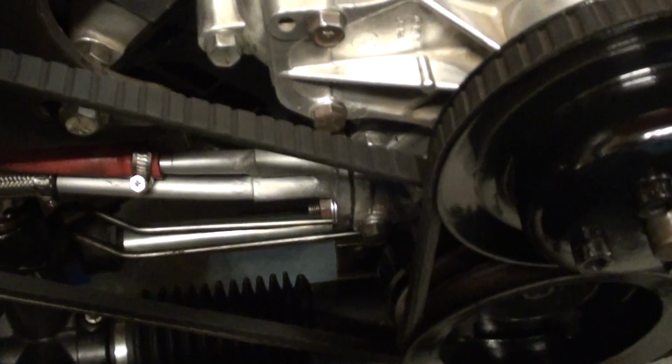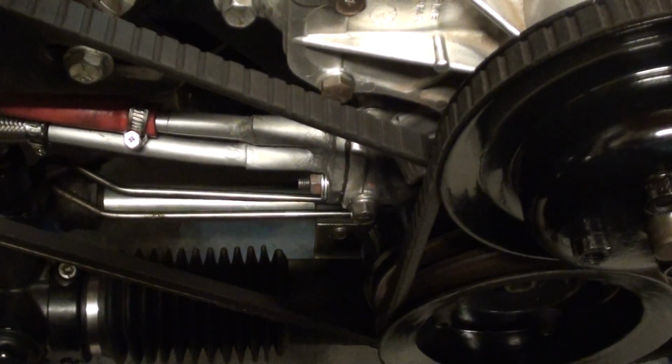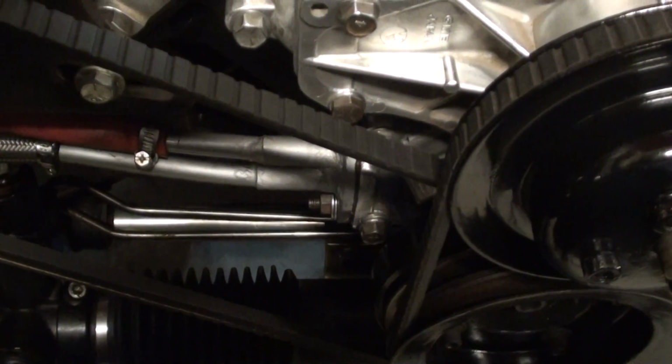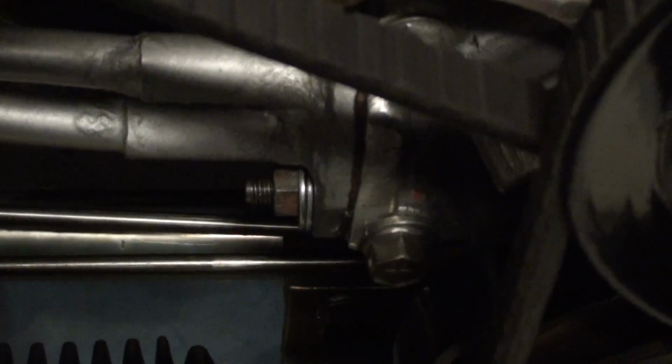I've got a tiny little oil leak too. I've got to address that, and it's off the drain back pipes, where the old fuel pump is, or used to be. I made that little bracket up, little setup down there. I reckon it's always leaked a little bit, but I can't seem to stop it. So I want to fix that.